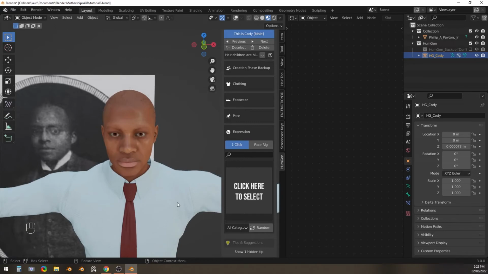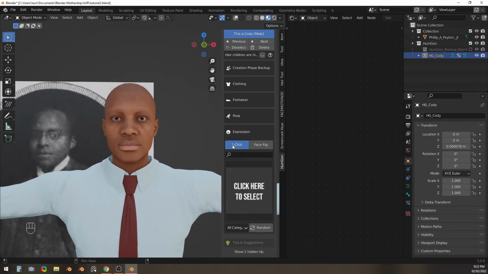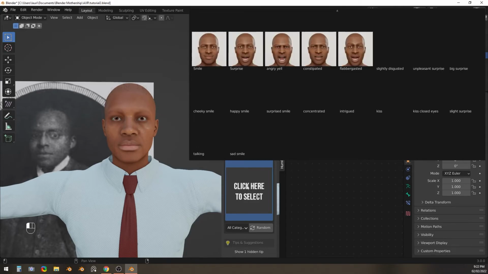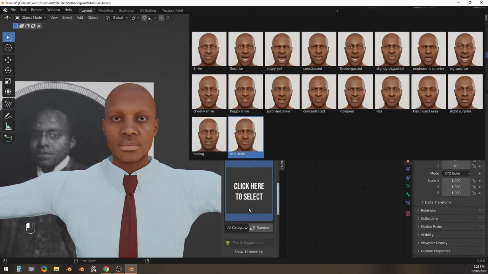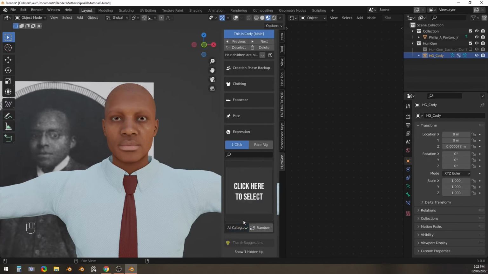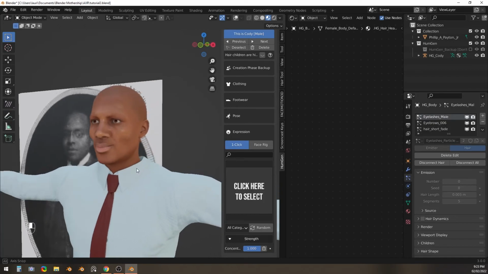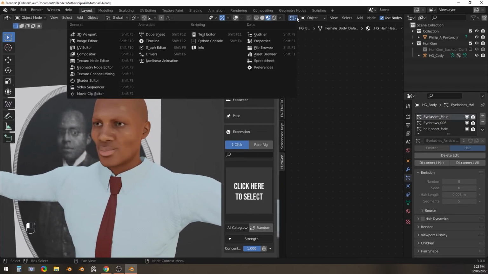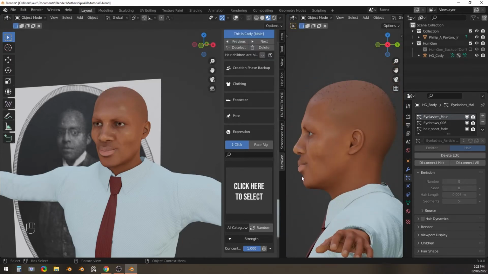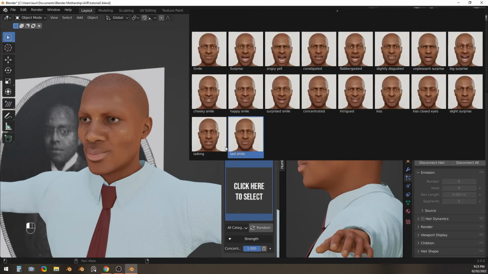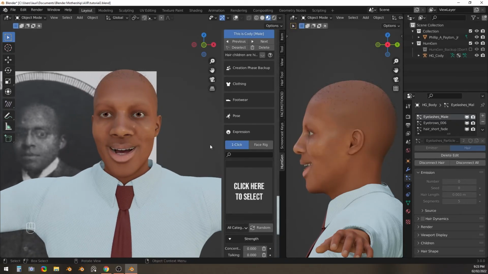And the expression has two modes. One click means that you can just select from one of these expressions and apply it. And go into all categories. Some of these are just a little too ridiculous and not really all that helpful. And go back and make this a 3D viewport again. But some of them are quite handy. So this would be good if you're just trying to do a render and you're trying to capture an expression. And again, you can always turn on the hair.